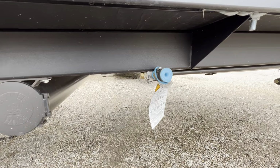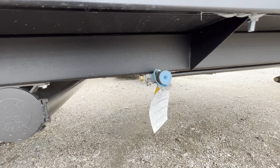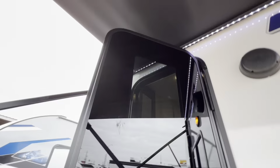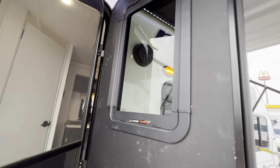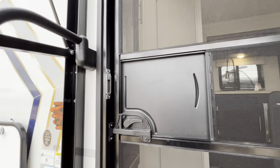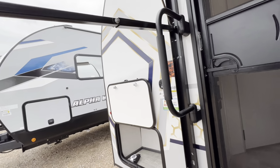And then this is the RVQ Quick Connect for propane, so you can hook up your griddle that's included or hook up a different grill as well, as long as you have the right hose. This also does have the tempered glass door as well, which looks really great. And it also gives you an additional window so you can enjoy your views wherever you are. And we also offer the thin shade that you can pop in there in our parts department for extra privacy, especially at night. We do have a screen door here as well to keep those pesky Texas mosquitoes out, and a 3-position fold handle that makes it super easy to get in and out.